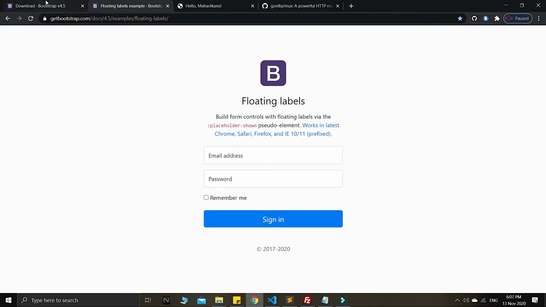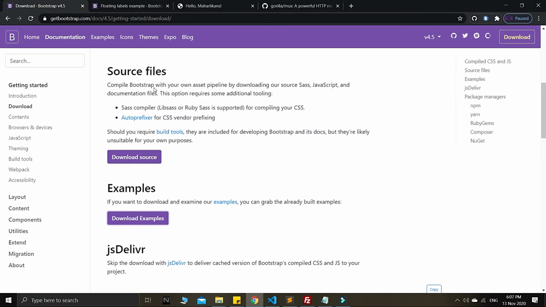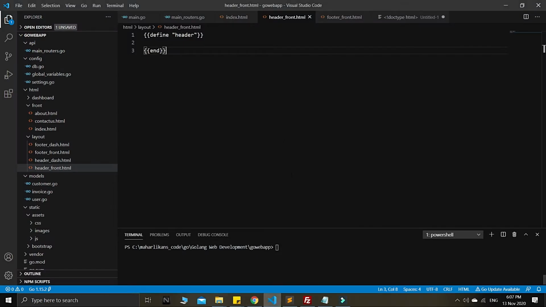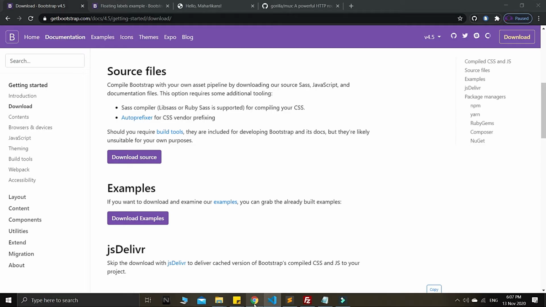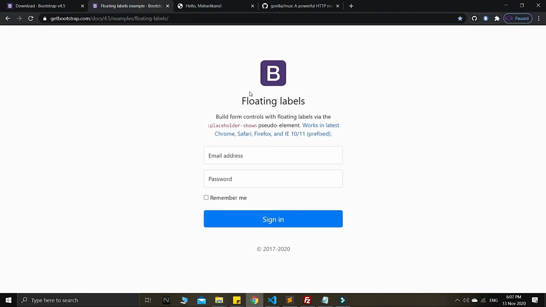Okay, so earlier on I already downloaded the source code for this Bootstrap 4.5. Okay, so we will do this, and I already extracted this page, guys, this one. So we will be having this, and then probably we can change this logo to Maharlikans, our own, or you can have your own template also.